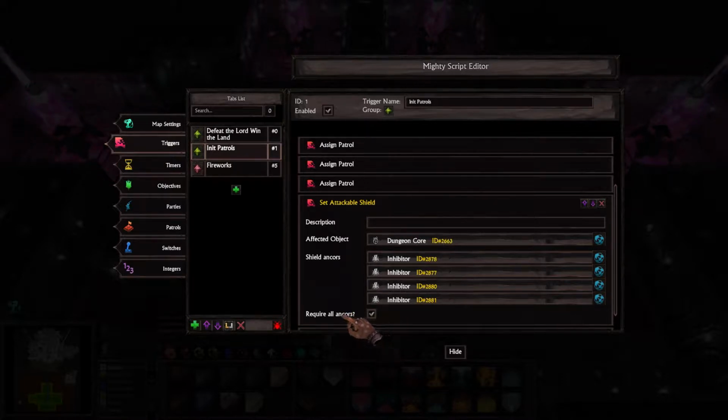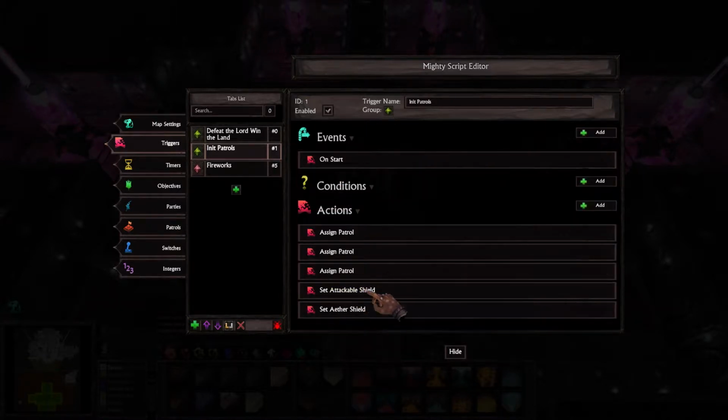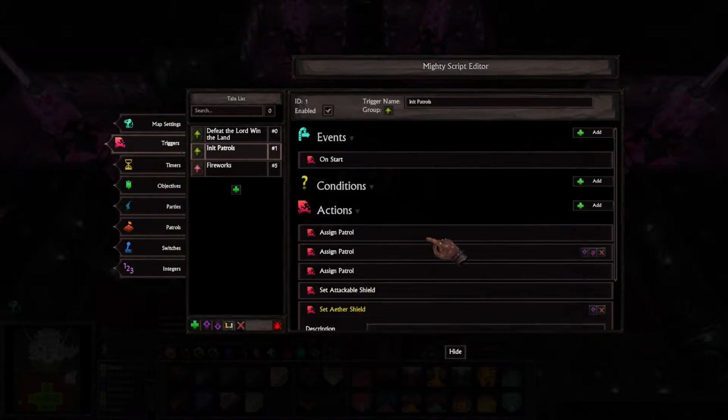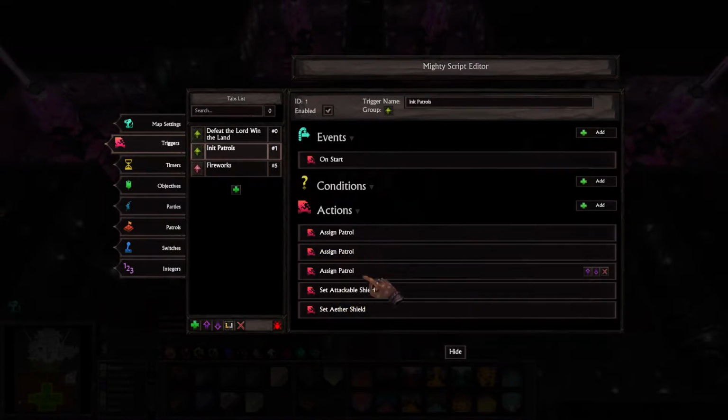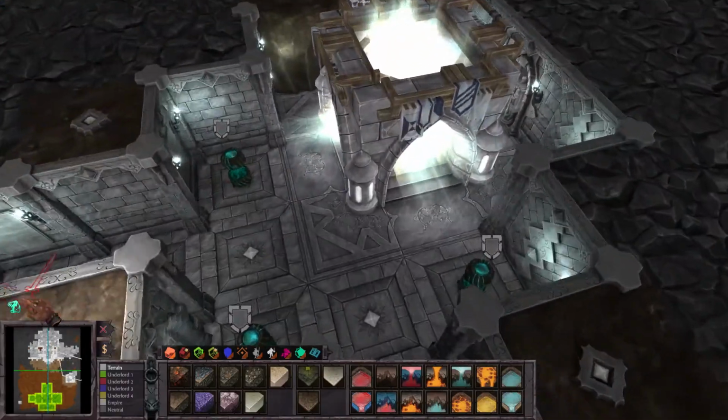And you see require all anchors here. That's the difference between an and an or statement, essentially. So it's saying, when this is ticked, require all anchors. If inhibitor 1, 2, 3, and 4 are all destroyed, then remove the shield. That's a little interesting thing you can do with this, although there are other ways to do it. We also have set A for shield, which creates a shield over on this gateway here.